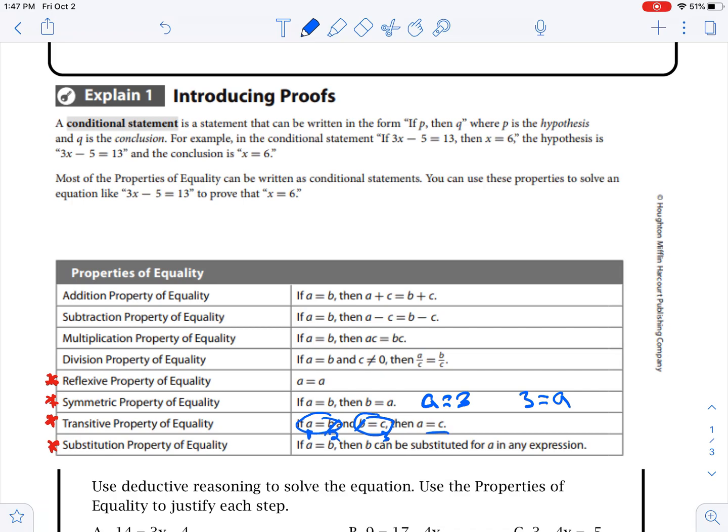And then lastly, the substitution property. You've done this before in Algebra 1. Say y = x + 5, and you have another equation, 2x + 3y = 6. We said, if y = x + 5, we can plug it in for that y and rewrite the equation as 2x + 3(x + 5) = 6. And now you can solve it as you go through. Those are just things to point out to you.